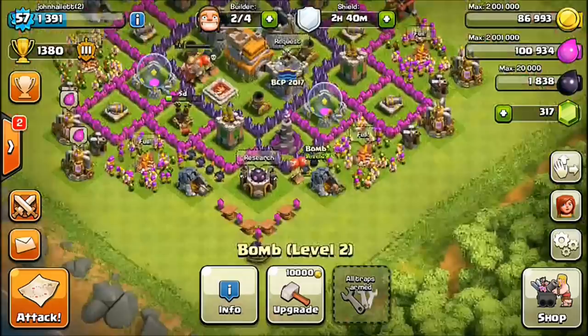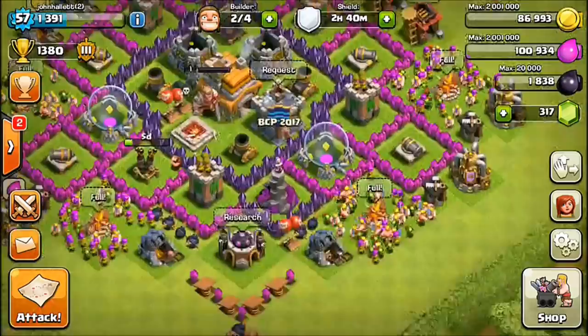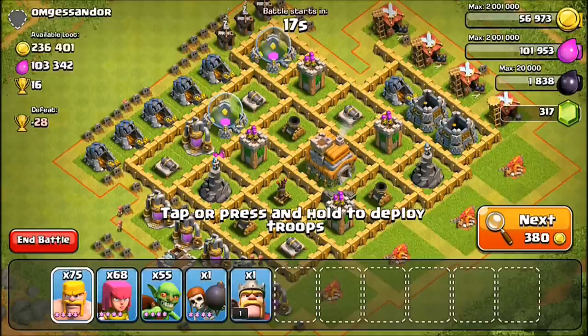Gold-wise, we are going for that air defense, getting that to level 5, and elixir-wise, we're trying to get our last barracks to level 9. So sounds like it's going to be a good episode. Let's get some awesome loot, like we always do, and let's get started. Alright, you guys, let's jump into this raid right now.